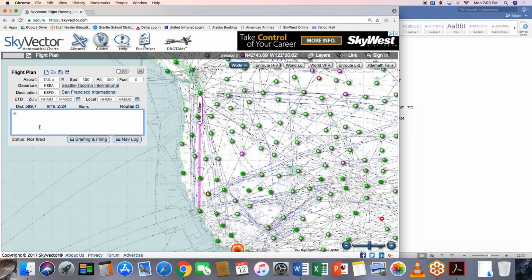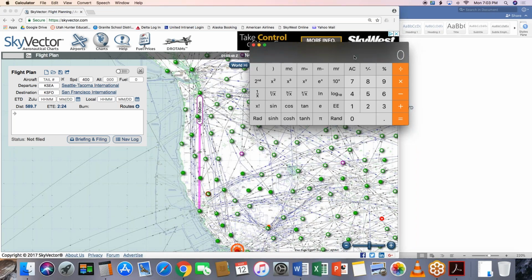So, actually, you know what? I'm thinking about this now. I did that wrong. So it's not 650 divided by 400 because that doesn't give you time. See, you get rusty if you don't do this every single day. I figured out where my flaw was and why it's such a big difference. Okay, so let's take our 400 nautical miles an hour.